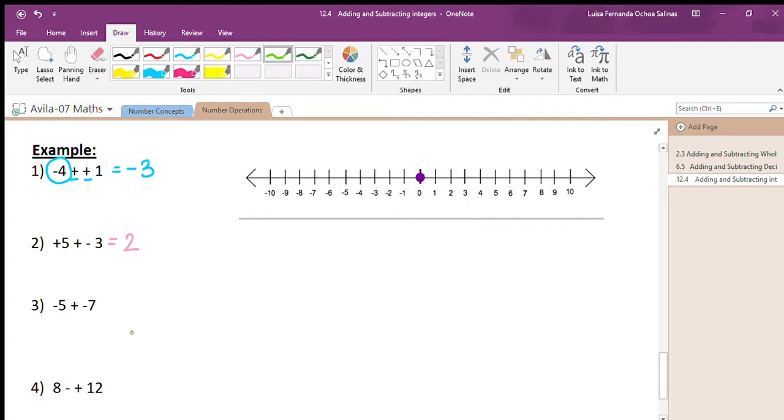Okay, first number, -5, starting point. Then I get a positive. I go in that direction. Then I get a negative. I have to change direction. And then 7 steps. Let's do it. 1, 2, 3, 4, 5, 6, 7. So I run out of numbers here in my number line, but that's okay because I can complete it, -11 and I end up in -12. So my answer will be -12. Okay, let's do another example.